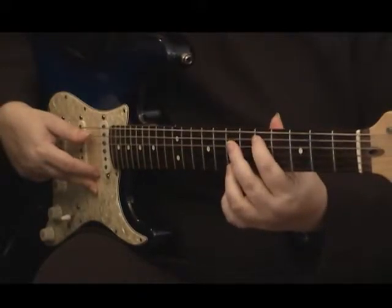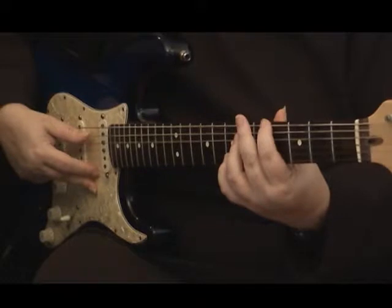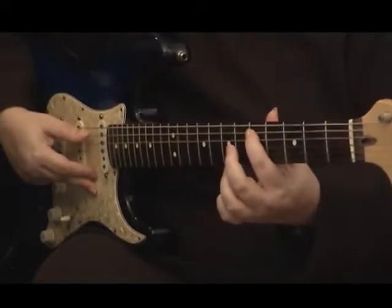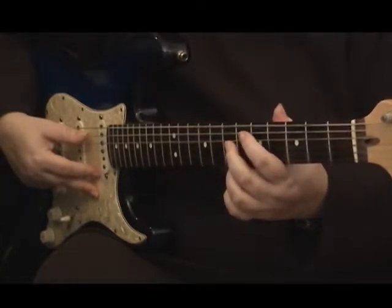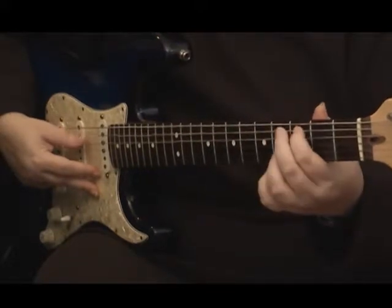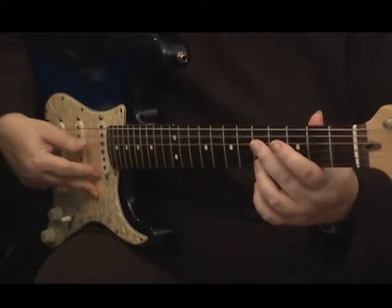When we play the A chord, we're going to go to the fifth string. So remember, this is string number six again. So the fifth string is right here. We're going to do exactly the same pattern, but on the fifth string. So we're going to start out on the open A string, the fifth string. Then we're going to play the fifth fret, third fret, open, open, open, open, open.